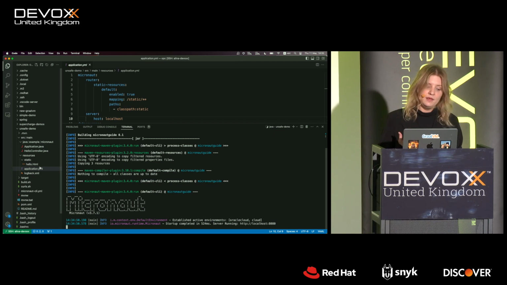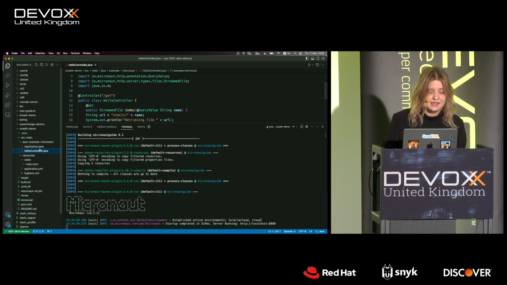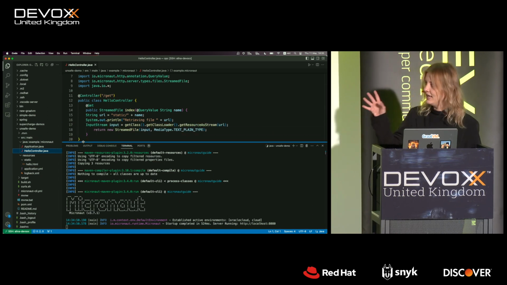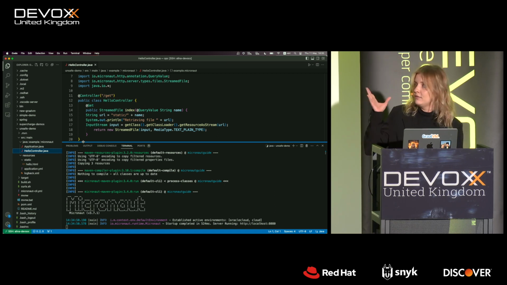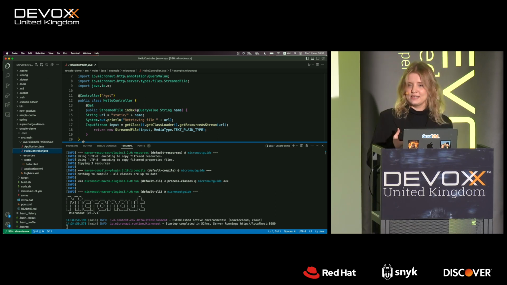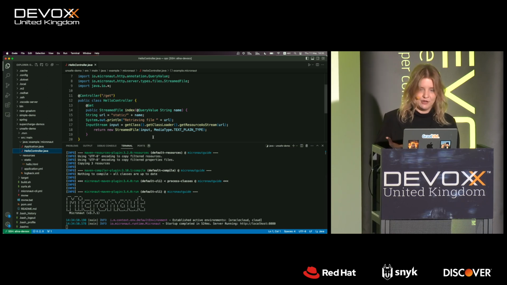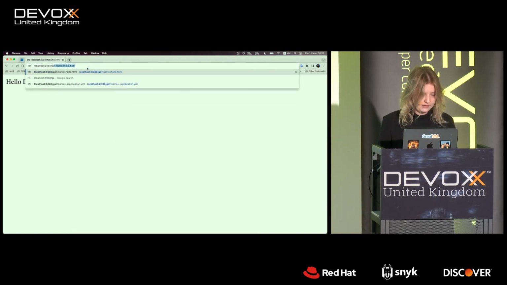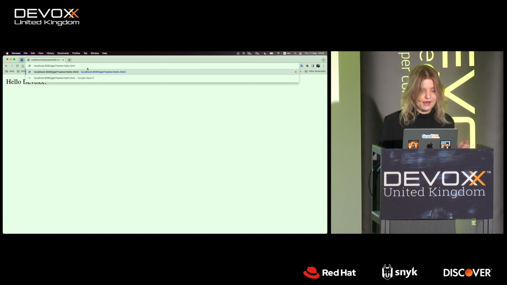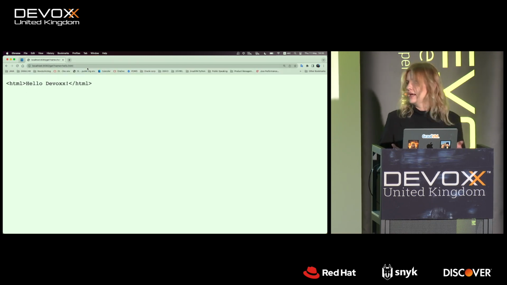But let's say maybe something changed on the team. I don't know, some new employee joined and they decided to implement this logic in a different way. So instead, they want to have a get endpoint, and then they want to serve this hello file by retrieving it by name. So maybe they came up with that logic on their own, or maybe they copy-pasted it from some website that we all know. But let's see if this logic also works. So if we go to get and we get our file by the file name, okay, seems to be working.